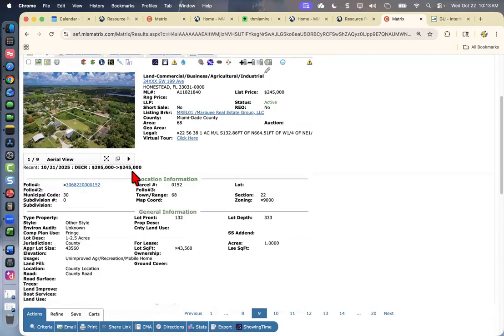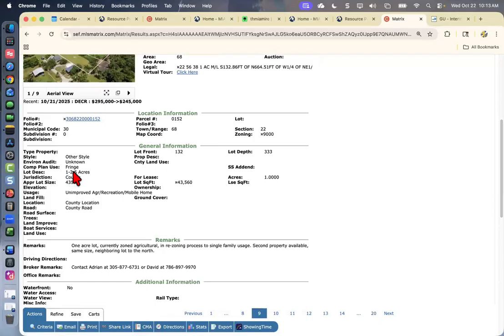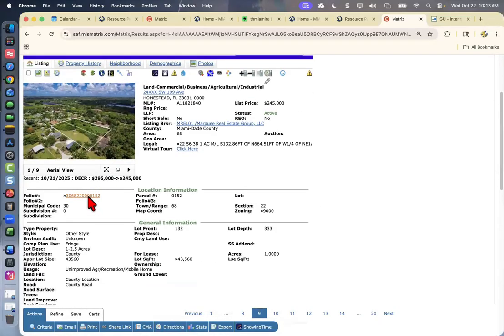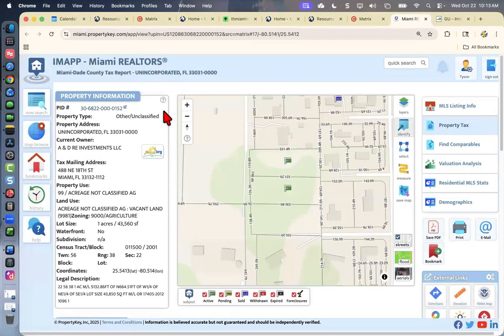Okay, so if I'm working with a buyer, very important that I mention this. I'm working with a buyer and I want to know if utilities have been set up and it's not clear inside of the listing. What I always suggest to do is to go into the county appraiser's website or go directly into IMAP. You can do so by clicking on the folio number, and you want to know, very, very important thing that I mentioned, you want to know the land use, and you do want to know if that piece of land falls under a subdivision. Okay, so I'm going to get there. I'm going to explain what I mean by that in just a second.